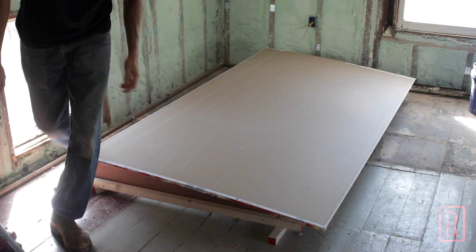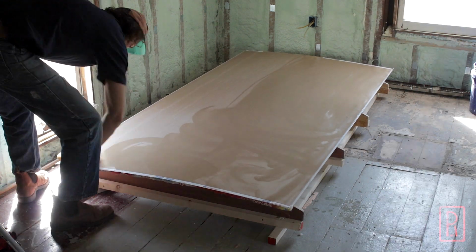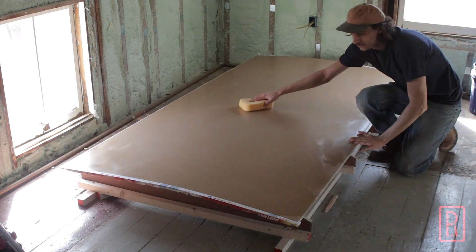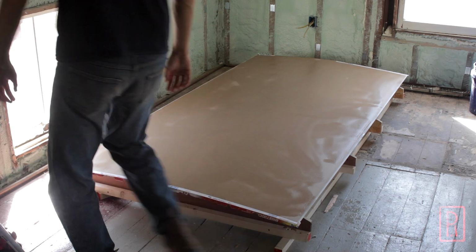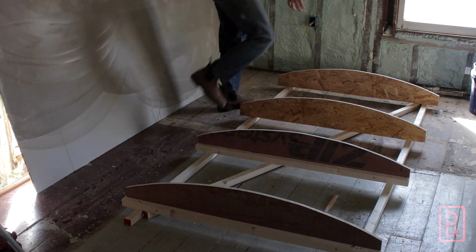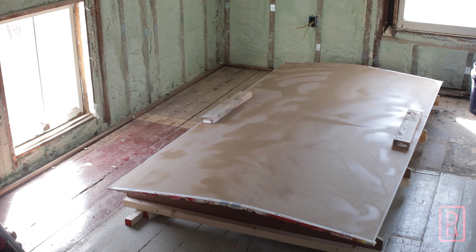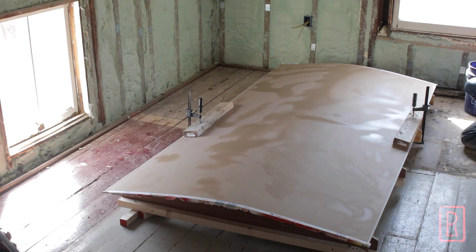Now let's talk about this bending jig. I've seen two ways of bending drywall. The first one is to wet both sides of the sheet, wait about 5 minutes, and install the sheet while it's still flexible from the moisture. The second way was to repeat the wetting process, but to let it rest on a curved form and let it firm up before installing. The second way seems safer for me to install by myself and overhead, so this jig helps me accomplish that.